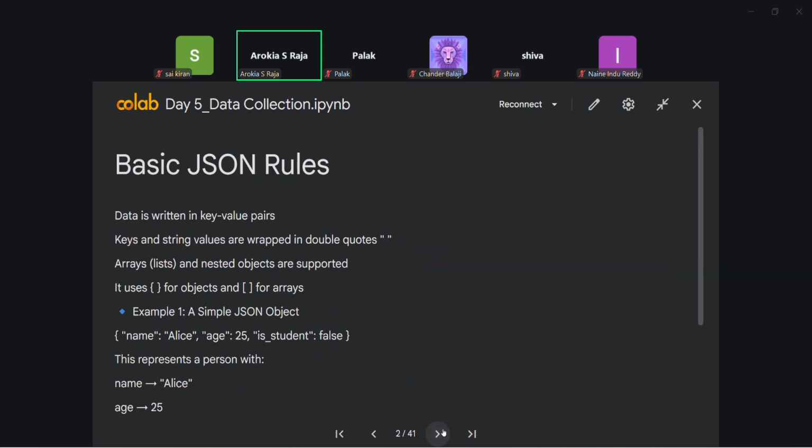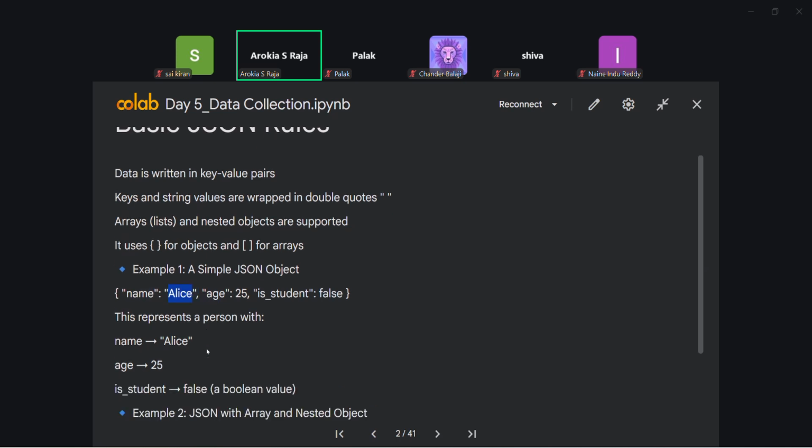So let's understand the JSON rules. The first thing is data should be written in key value pairs. The other thing is keys and string values are wrapped in double quotes. In this case, you can see both the key and the value are wrapped in double quotes.